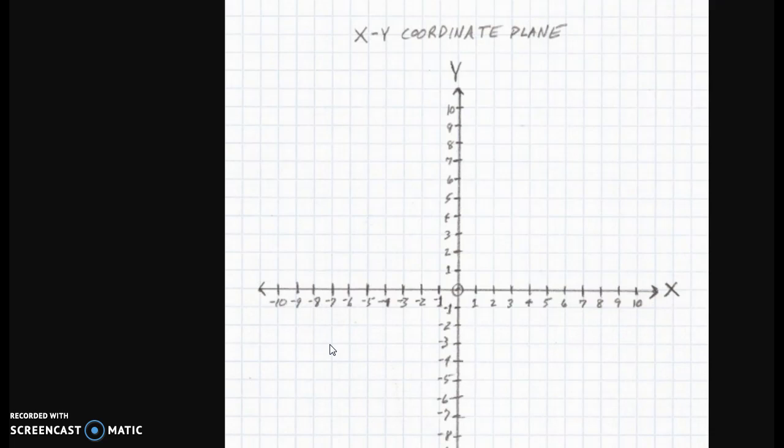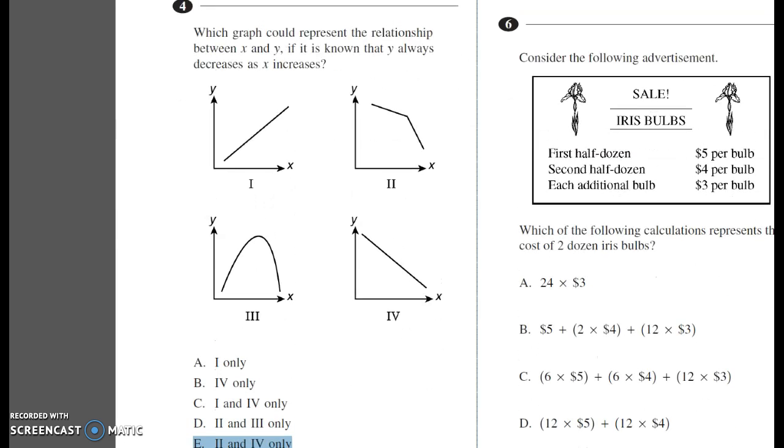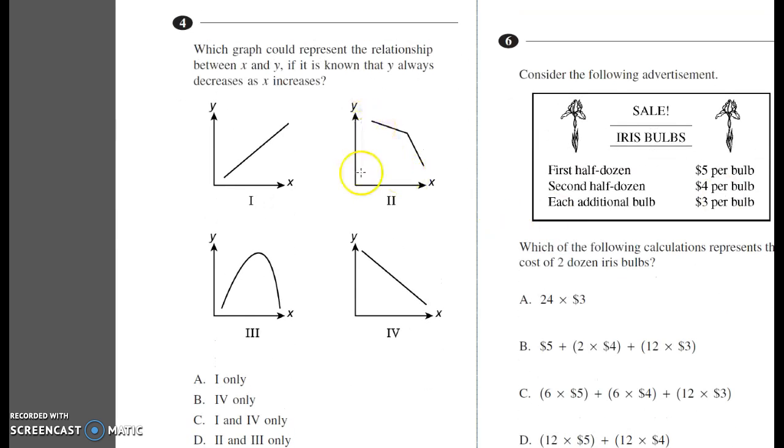So you have to understand how the coordinate plane works to be able to answer question number 4. This is probably one of the trickier parts of the test because we are accustomed to seeing these with numbers on them instead of just seeing them done like this. So whenever you sit down to take this test, whether you're taking a paper test or you're taking a computer test, sketch these out for yourself.